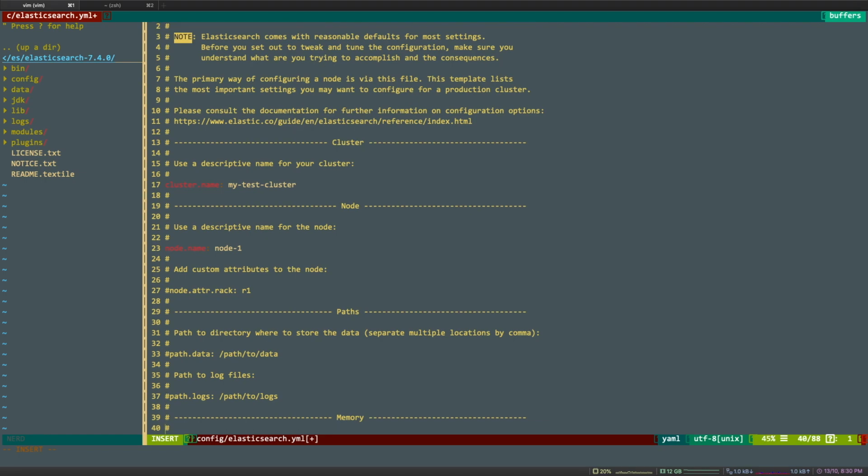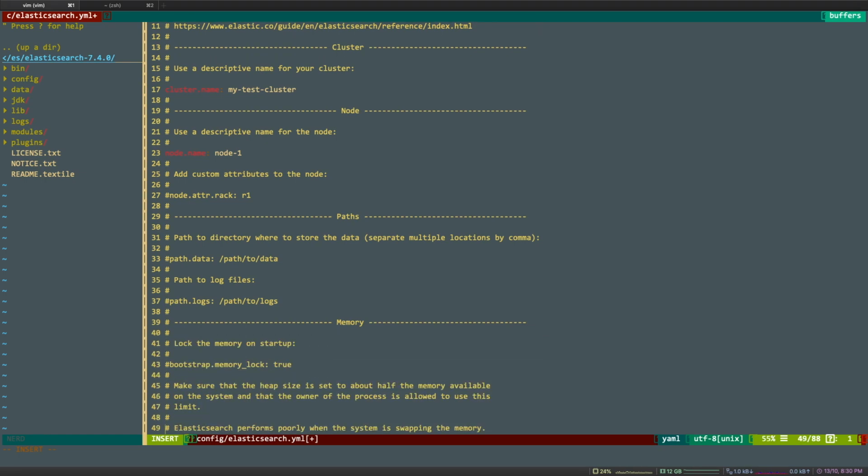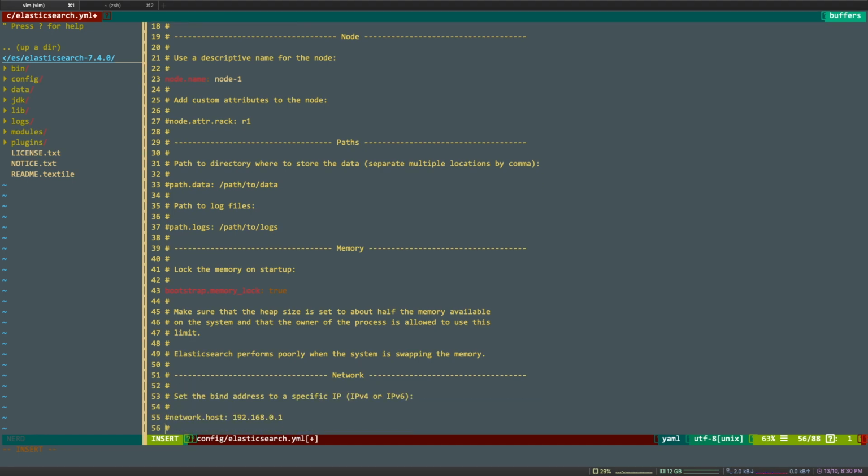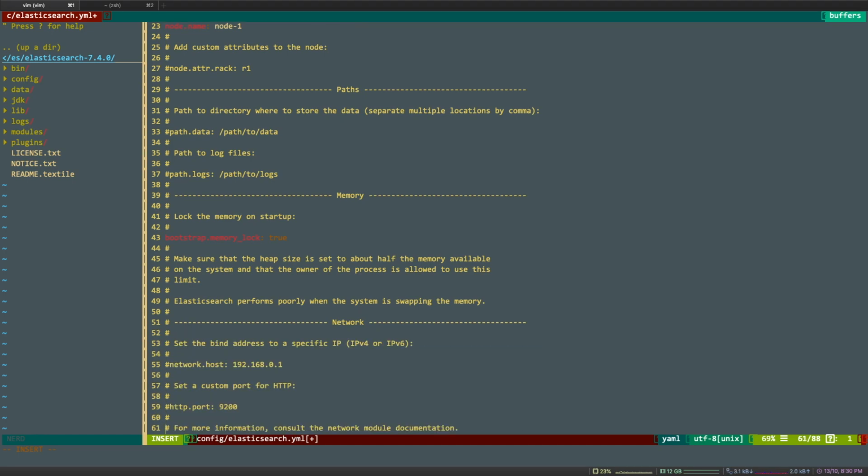Then bootstrap memory lock. I'm not using any swap file, so I'm locking the memory here. Then the port. This is optional only. If you want to change the port, you can use it.